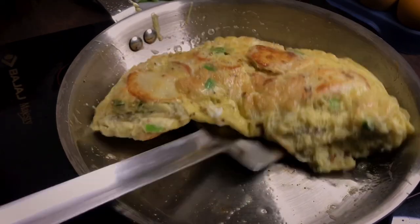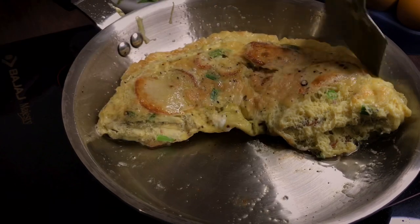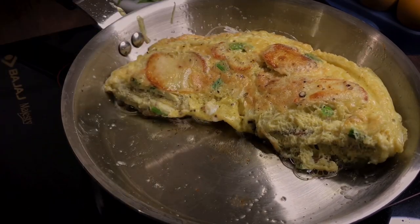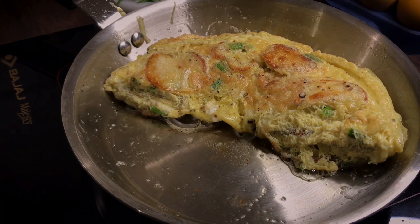Fold your omelette into half. And I've cooked this over a medium heat. You don't want your omelette to get burnt.